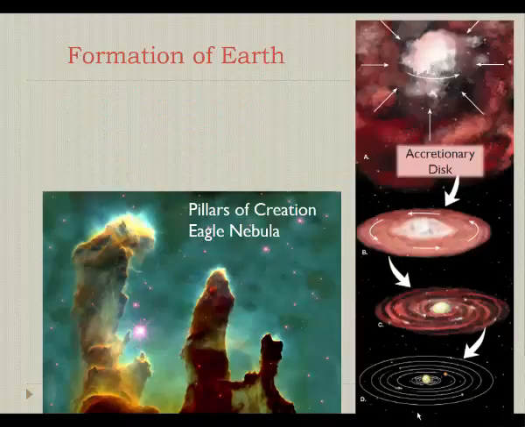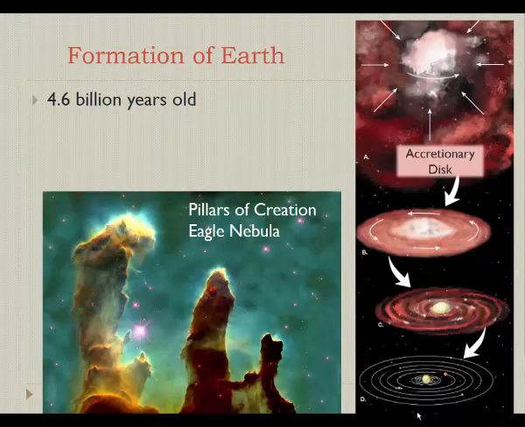So the Earth formed about 4.6 billion years ago. And the Earth formed at the same time that all of the other planets in our solar system and our sun formed. We all formed as part of a similar process. And this process began out in the universe. Out in the universe, there are lots of different kinds of very small materials floating around that were created during the Big Bang that you may have heard of, that happened before the Earth formed. That's more like 13.7 billion years ago.